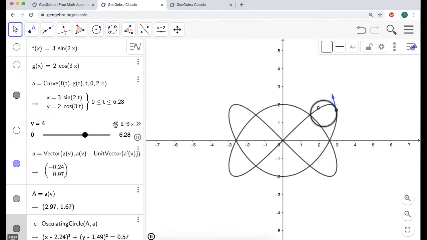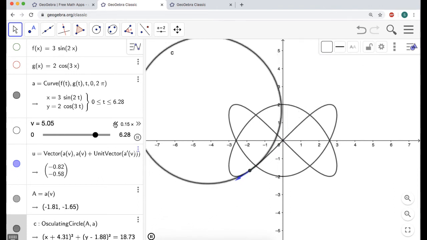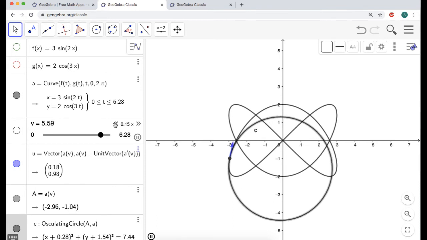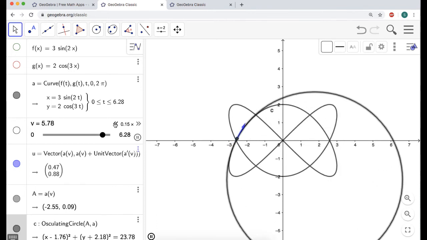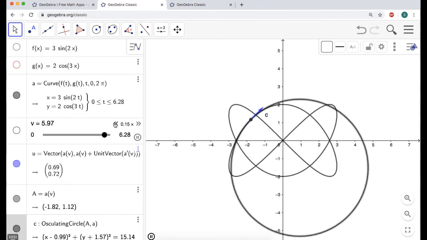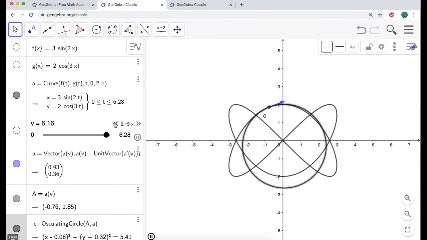And you get the same things. So sharp turn is going to give you a small circle, which means the curvature is large. Basically, no turn means that you're going to get an enormous circle, which means the curvature must be really small. Curvature is a measure of how curvy something is, so it's not curvy at all. It has a very small curvature. When it's linear, it actually has no curvature.